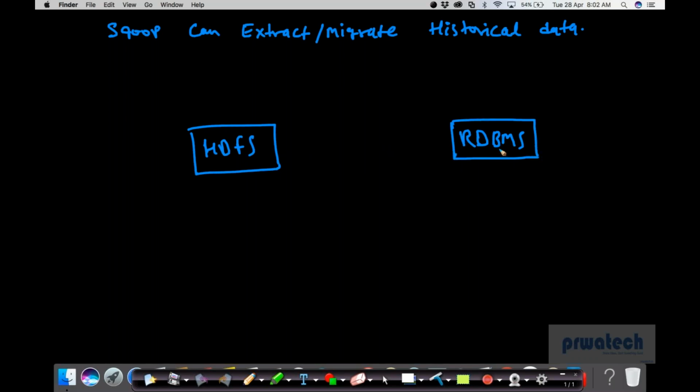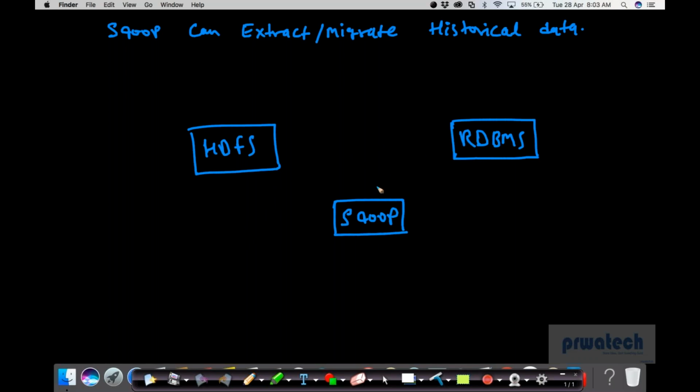So we need to bridge between these two different databases. We have to create a bridge so that data transfer can happen gracefully between this database platform and the data management system, or file management system, I can say. This is a file management storage. Now, Sqoop is fitting as a utility right here.